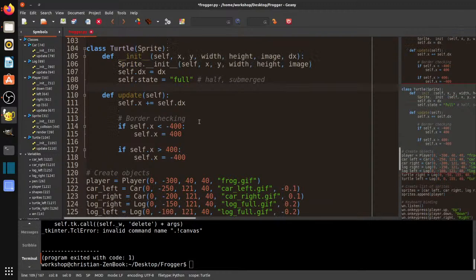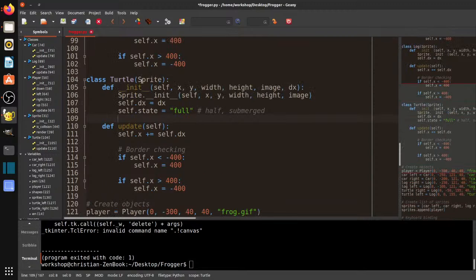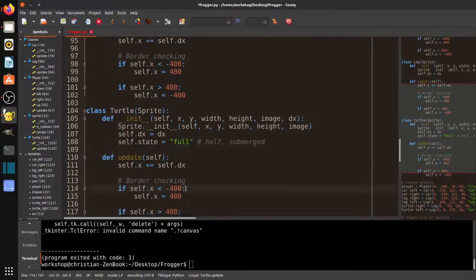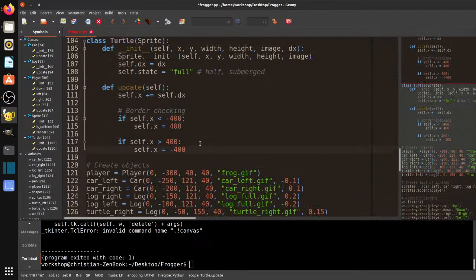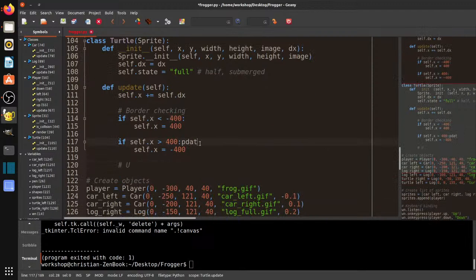In our rendering, for the turtle, the rendering method's going to be a little different. Actually, we can just do it in the update. Let's do it in here: update image based on state.